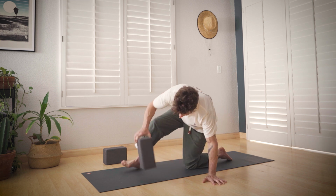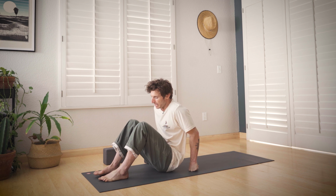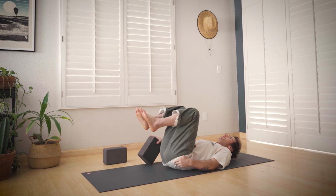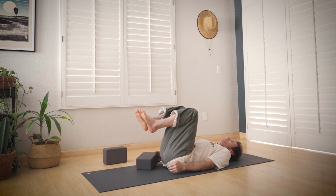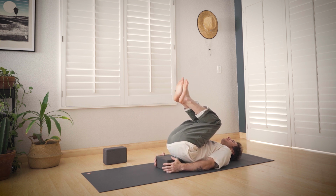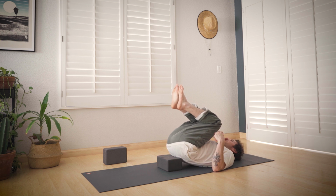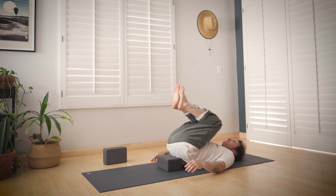All right. Swing your legs around out in front of you. And then what I want you to do here is lie down onto your back with your block in your hand. And then once you're on your back, bring your knees into your chest. Lift your pelvis up a little bit and wedge the corner of the block into the back of the pelvis or sacrum so that your knees are in at the chest, and have your arms by your side. Purpose being to put the lower back into a slightly flexed position as a counter pose to those 3 sets of Ushtrasana, of the camel.